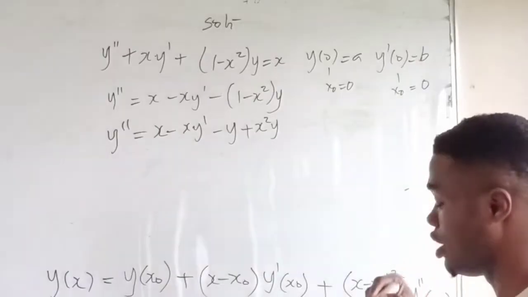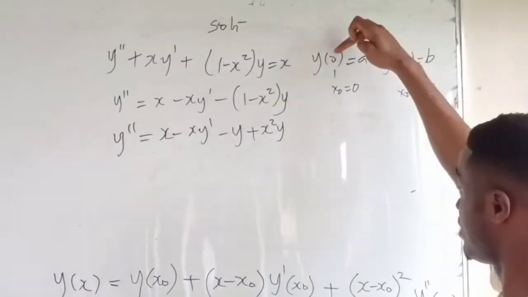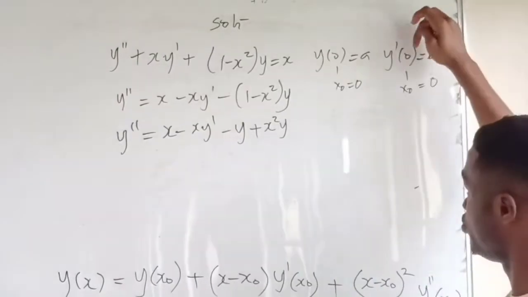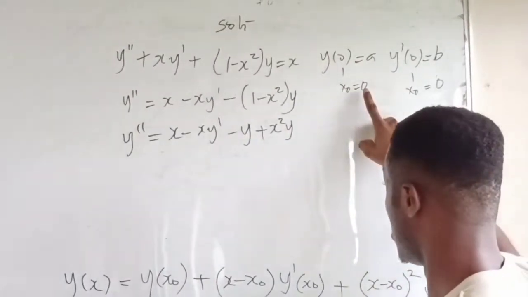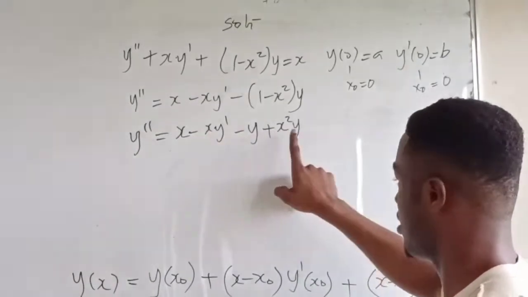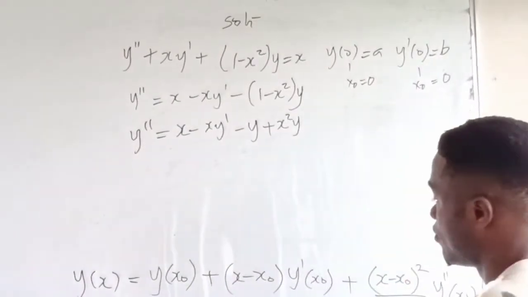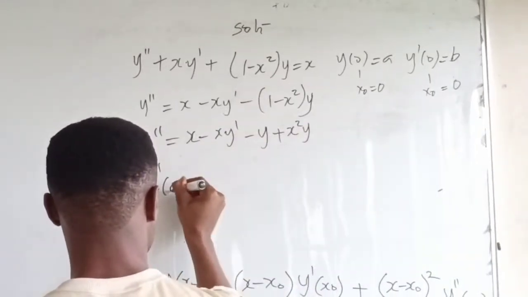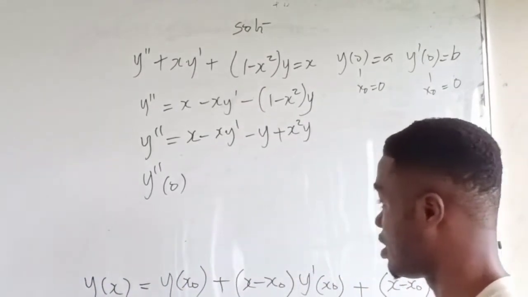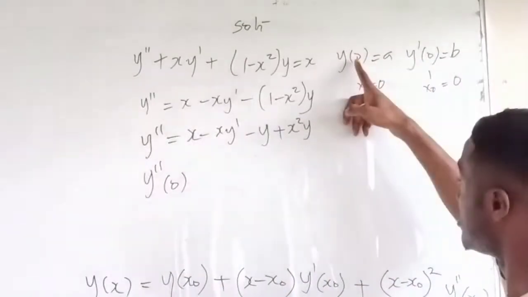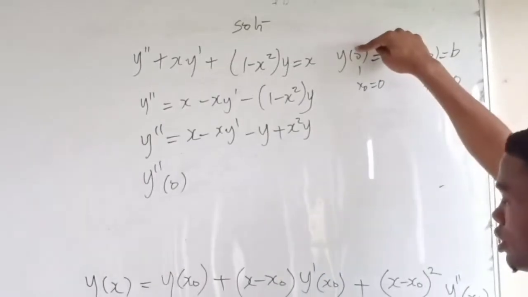Each time you are given any initial condition, look at what is in the input of the y. Look at what is at the input. That will be the number or the figure you are going to use for your x. Okay, so the situation when we have the y prime prime of 0. The reason why I'm using y prime prime of 0 is looking at the initial conditions. It's talking about the inputs.